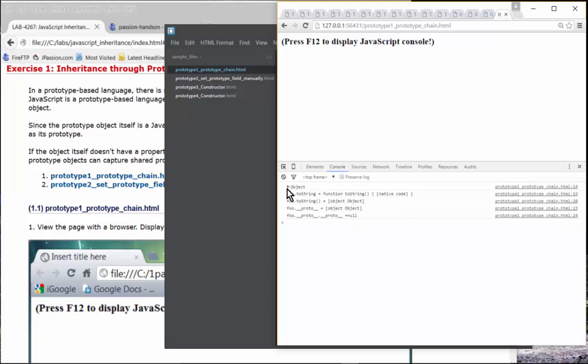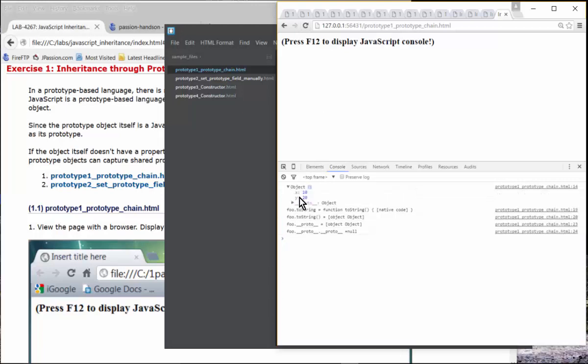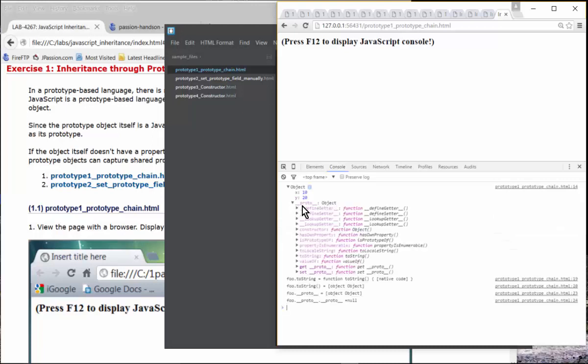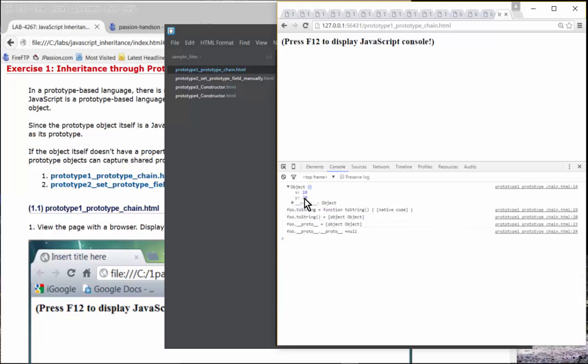You can see if you inspect this, this is an object. It does contain x and y, and it does contain the proto field, which points to an Object that contains the null value in its own proto field. So that is x and y and the proto field.